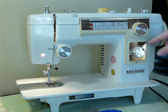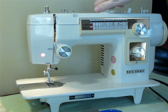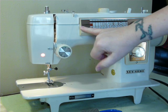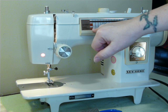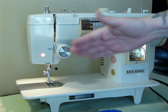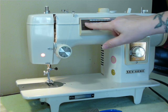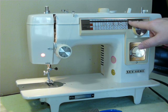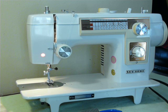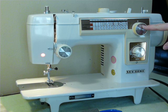So what I'm going to do now is turn this to off so I can turn my knob, and I'm going to go all the way over, and we're just going to do a zigzag. Now I will point out that the bottom row that are super automatic, those are stretch stitches. So when you flip this over to super auto, the feed will work back and forth and make all of the stretch stitches that are on the bottom row. These all on top are regular and decorative stitches, no stretch. So 30 total stitches altogether. So we're going to go over and do a basic zigzag.